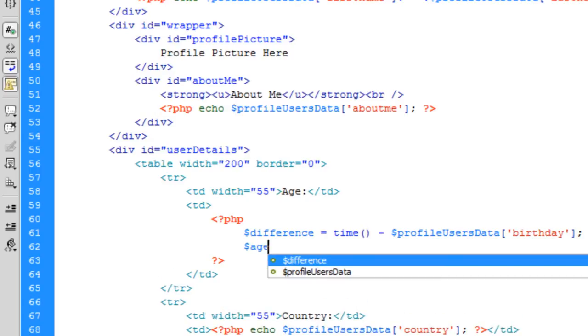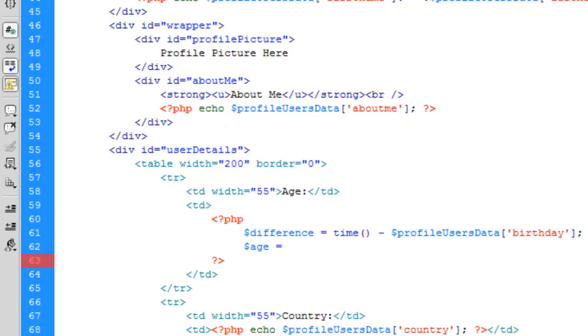So if we put age equals, what we're going to do actually is floor, which basically rounds the result down to the nearest whole number. So say for example, I was born in December, so at the moment I'm currently something like 20.9 years old, but you don't say 20.9 years old, you just say I'm 20 years old.